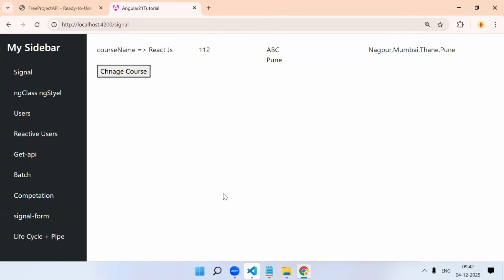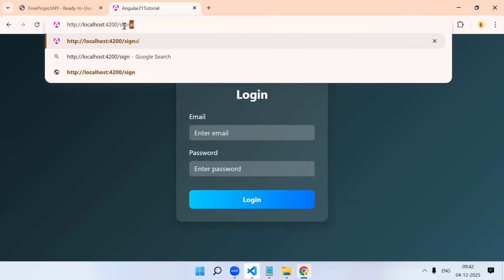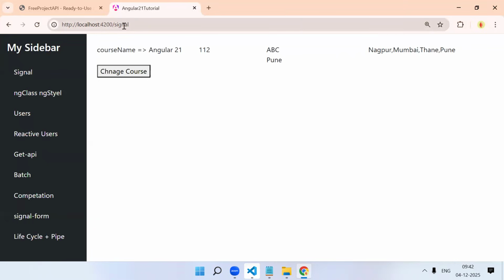Okay. Now, in the next part, I will be showing you guard. Currently, the login page is implemented, but even without login the user will be able to access the page. Let me show you how. Let's say I go back to the login page. But if I know the URL, see, I'm able to log in. So we have to restrict this. If the user is not logged in, we should not allow the user to access any page.